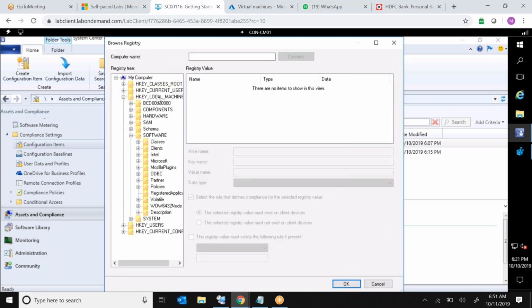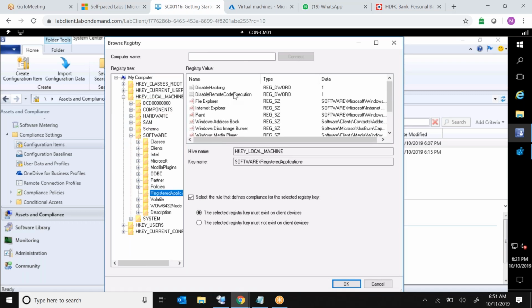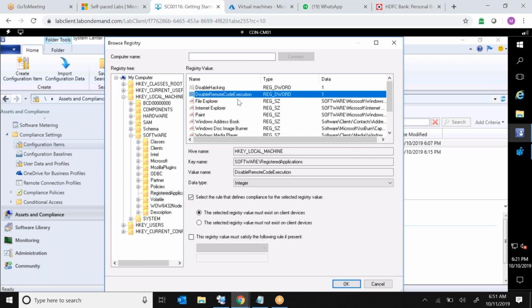So it should be under HKEY_LOCAL_MACHINE, Software, RegisteredApplications, and this one, disable remote code execution. So our requirement is that every computer should have this registry key. If it is not there, forcefully create it. So I'm going to choose should be equal to 1, right? The value should be 1.